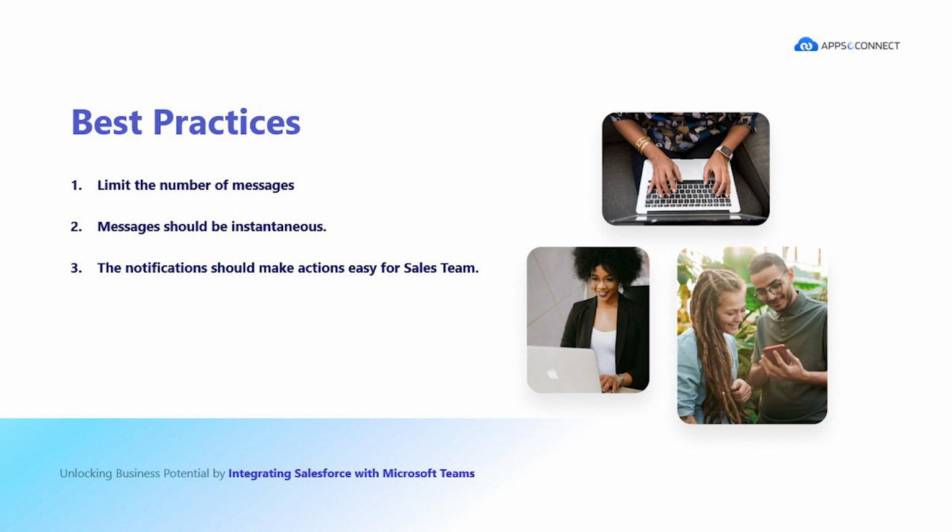And messages should be instantaneous, because messages have to be handled statically and dynamically. It has to occur instantly, one by one. Those processes can be done using these things. That is a best practice for these messages. And the notification should make actions easy for the sales team. For example, the sales team is busy with many activities and doing so many things, and this process takes a little bit of time by clicking on Salesforce or anything.